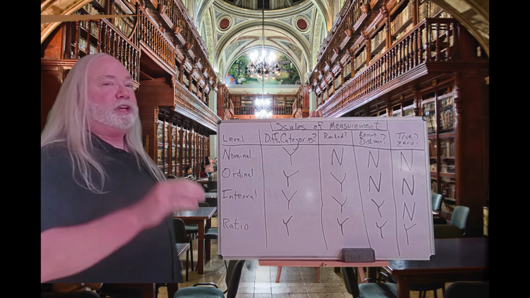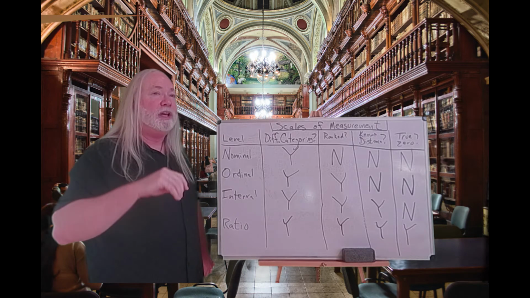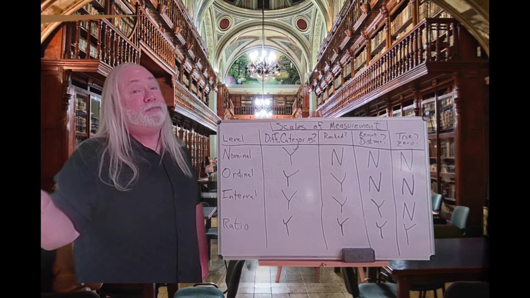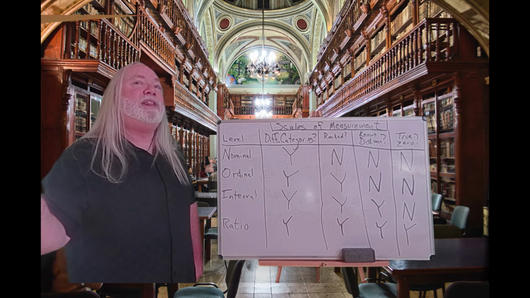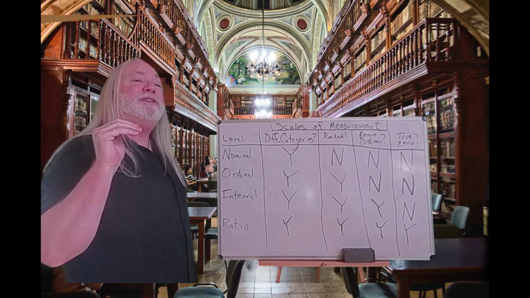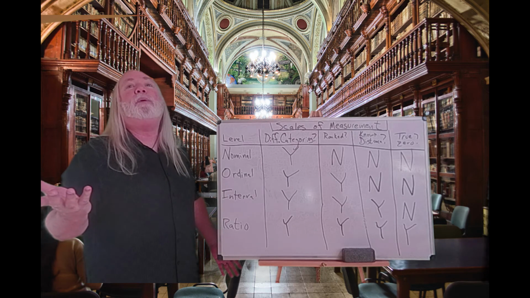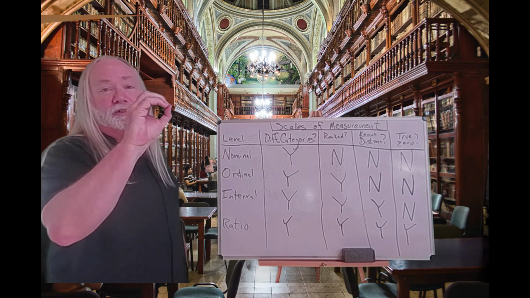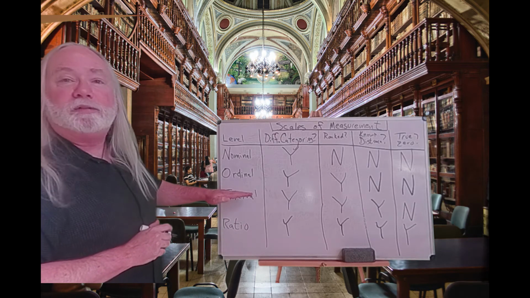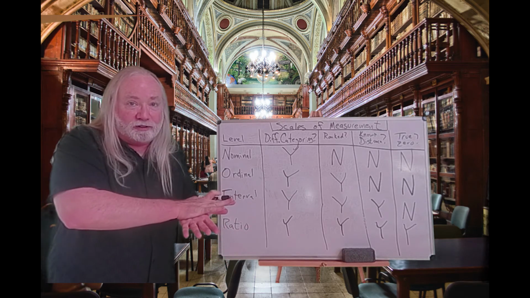The question now is, if I say, hey, how many credits do you have? And you say, I have 0 credits. Does that literally mean you have no credits? Yeah. Could someone, without being insane or drunk or whatnot, say and be correct that they've got negative credits? I have negative 15 credits. The lowest amount of credits you can have is no credits. So the real key between interval and ratio is with interval you can get negative numbers, with ratio you cannot. You can't get less than 0.